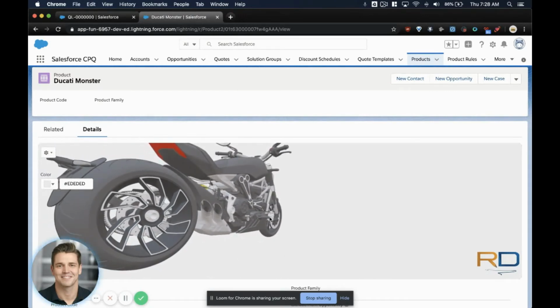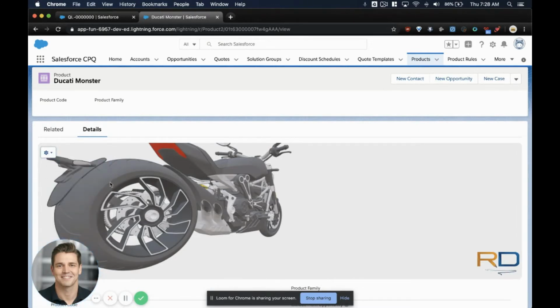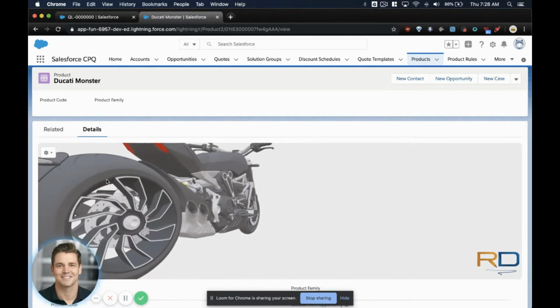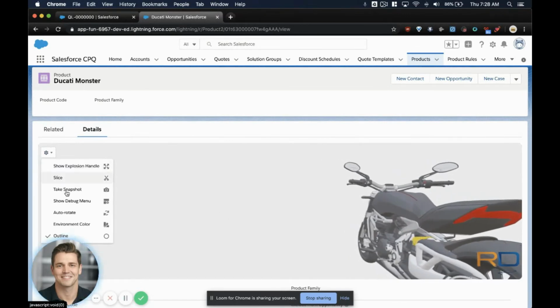Now, this is all pretty rudimentary as far as 3D is concerned. This release actually did add in a few new pieces that I'll highlight as part of the visualization before we move on. The first one is we are by default now outlining all 3D renderings. This is just because it gives us a bit more depth when we take a look at the 3D drawings on any background or any color. And most of the time, especially when we have small components where it's very difficult to distinguish what individual pieces are within the build itself, this provides a really nice outline for us to be able to see.